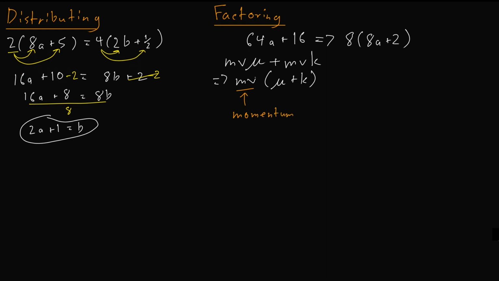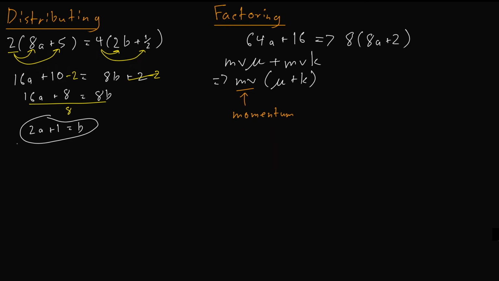So what this is sort of saying is that you have that total value here is equal to the momentum of something multiplied by mu plus k, which are often constants, right? So it's sort of the momentum times the sum of these two constants gives you this final result. And that's a better way of thinking of it than the momentum times mu plus the momentum times k. Here's just the momentum times this sum, right? And so as in a physical system, factoring is often useful to take important things out, factor them out, and it helps you think about the system and understand it a little bit better.